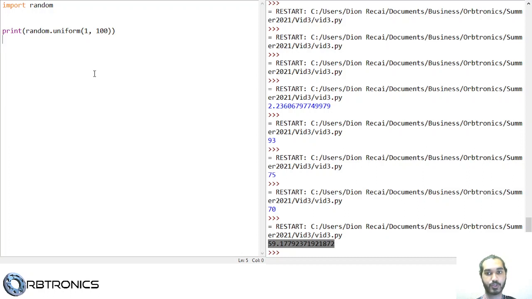And if you want, you can go through the random module on the web page and see all the other functions you can use to generate random numbers.